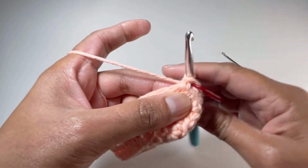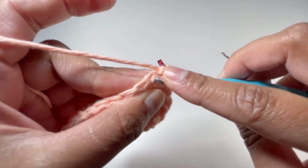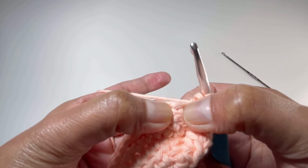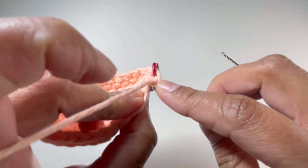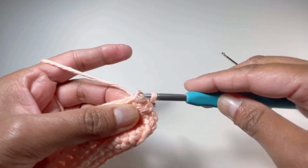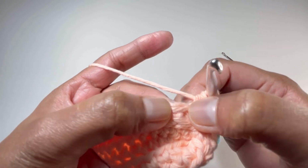Now for the second stitch, I'm going to insert my hook into this back loop only. So instead of putting my hook like this for a knitted stitch, if I'm doing a knitted stitch, I will insert my hook in here, but I'm not going to do the knitted stitch. For that one, I'm going to insert my hook into the back loop only of my next stitch, and we'll grab the yarn and make another single crochet. Again, we're going to go to this third stitch.